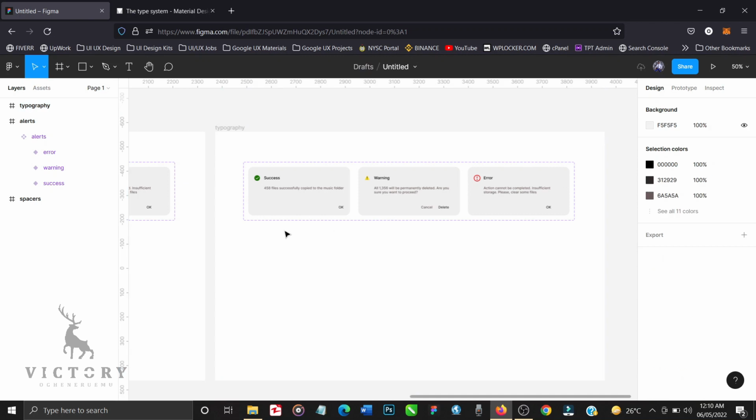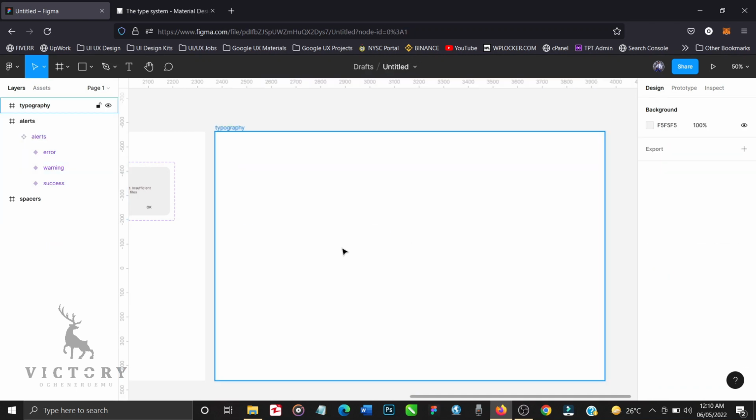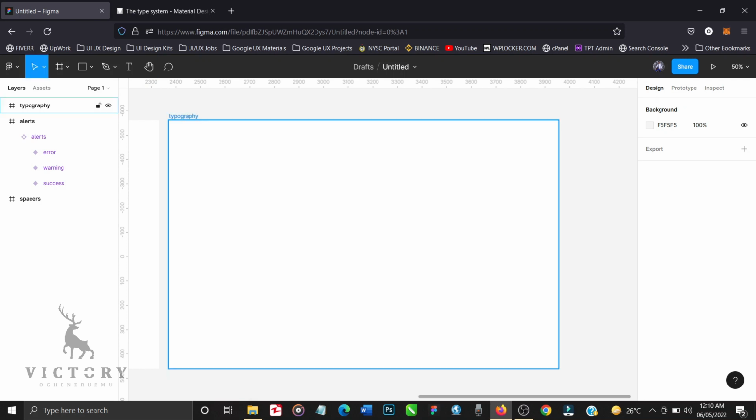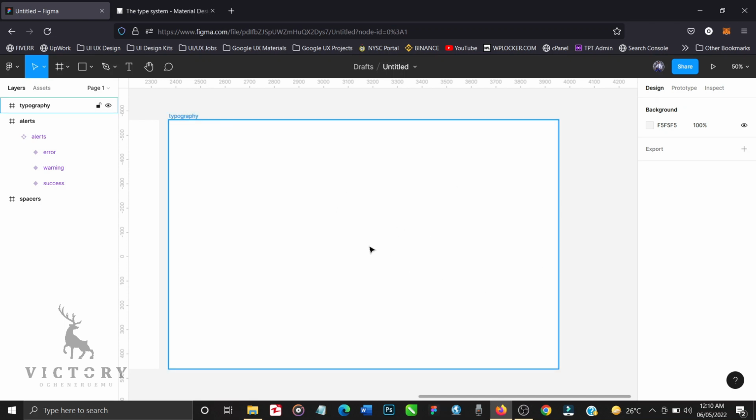Okay, so we'll delete this. Now, for you to create your typography, you have to pick a particular font. Now, this is according to your own preference. We all have our favorite fonts, but when you want to create typography for a particular brand, you have to research the fonts, the typeface that is suitable for that brand. So let's assume, for example, that you were to pick Roboto or Rubik or Poppins. Okay, let's use Poppins for this instance.